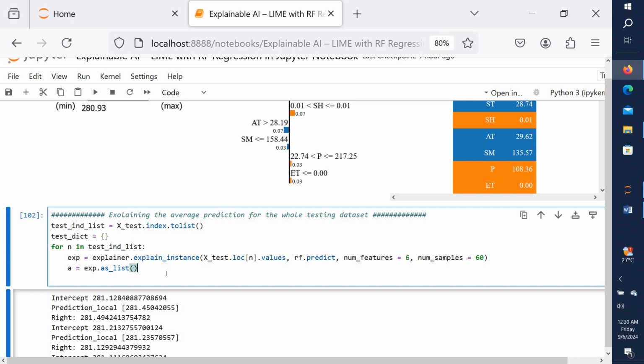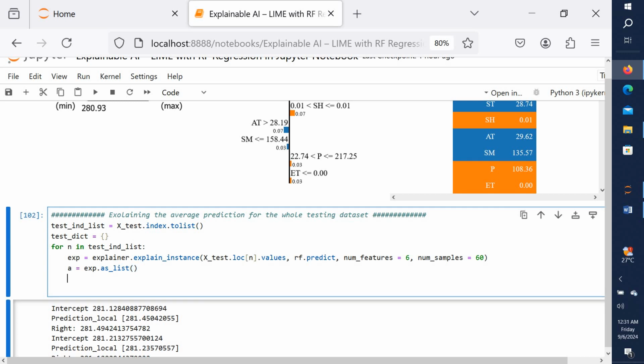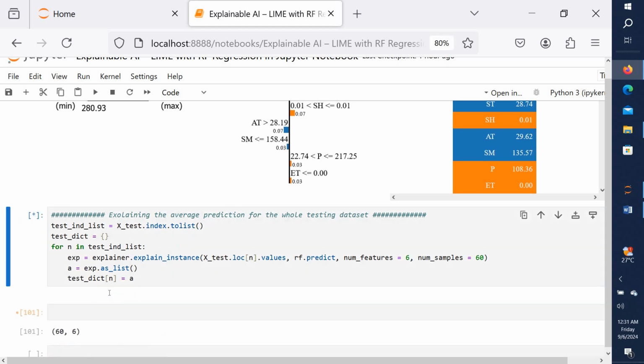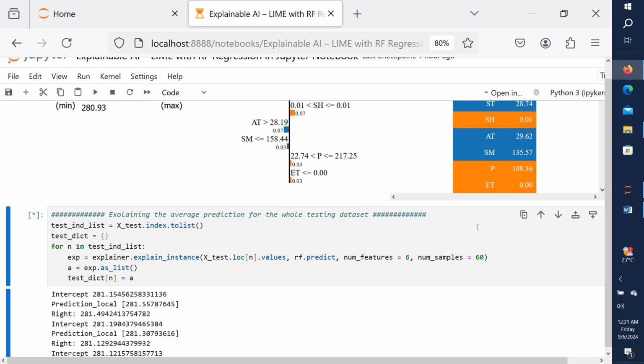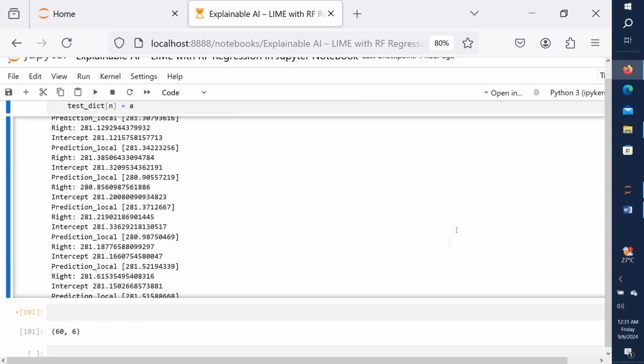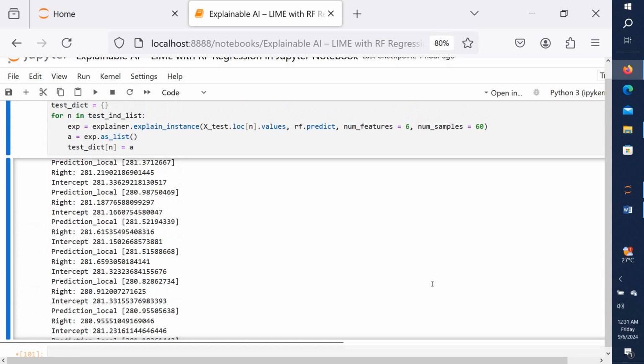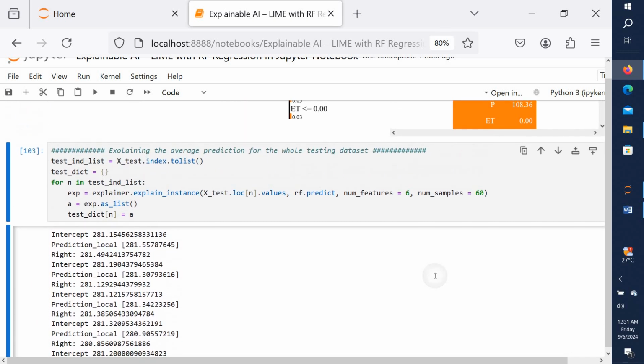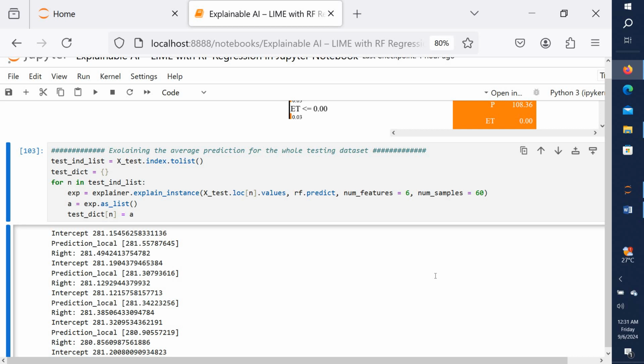Then you take it, you put it in the dictionary, dict, all of them, call a. Okay, so we have our 60 predictions here for all of them.